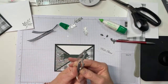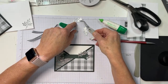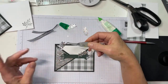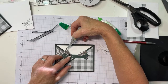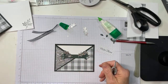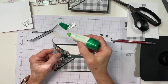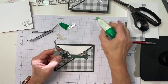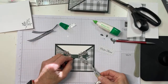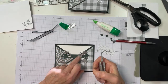Wouldn't that be fun? Okay, so now I'm just going to adhere some of these silver leaves like so. Now, I would have done a dry fit if this was my first time, but it's not. So I'm just really using my sample. So I see where these want to go, so that's kind of where I'm putting them, right? But I did multiple dry fits until I got the positioning down that I wanted. So don't hurry. Take your time to do that. All right. And we're just going to adhere that right there.